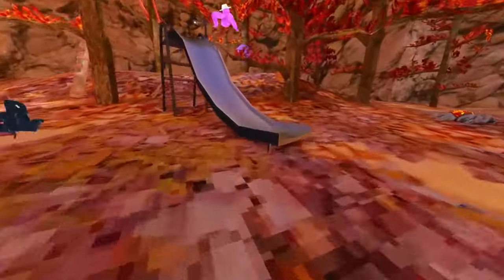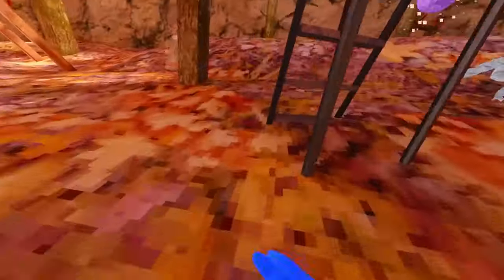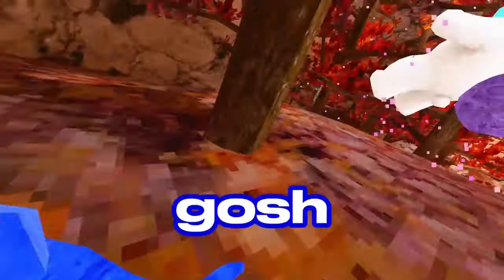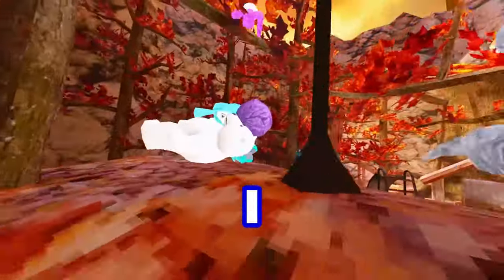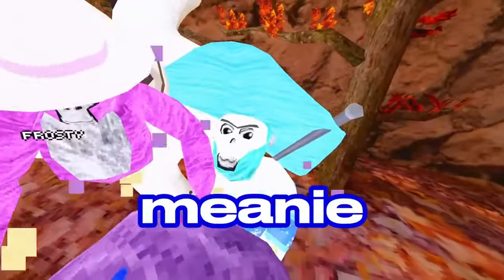Where is he? Give me the Guardian, dude. You are mine. Hit him. Hit him. Oh my gosh, who got big? It wasn't me. Hit him. Dude, I'm hitting him so fast. Oh my gosh. Dude, you're giant. Try and get out of the map. Why are you hitting me? Stop it. I don't know. This guy's being a meanie pants. Stop being a meanie pants, Blue.